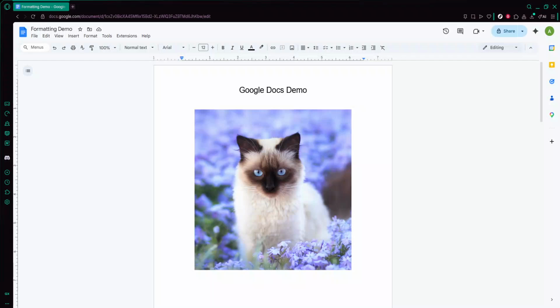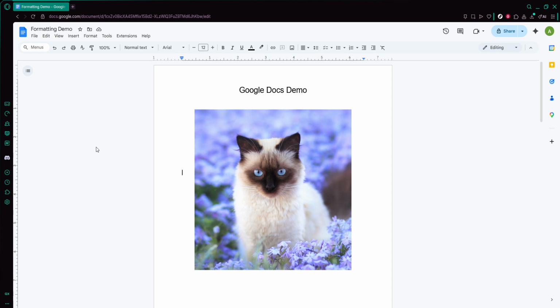In this video, you'll learn how to add alt text to images in Google Docs. Alt text, short for alternative text, is a short written description of an image. It's important for accessibility because it helps people who use screen readers understand what's in your document. It can also help clarify your visuals for anyone who might not fully understand an image at a glance.